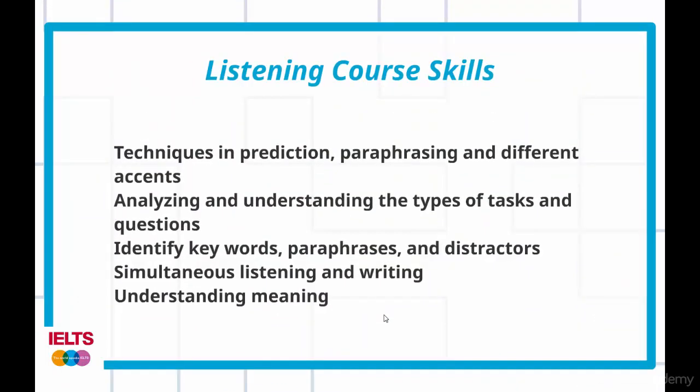In terms of listening, we're going to teach you how to predict your answers, and how to analyze and understand when an answer is being said. That's so important for the IELTS exam in terms of listening. How do you know when they're saying the answer itself? I'm going to teach you that. I'm going to instruct you on how to know when they're saying the answer. So that's very, very important that you learn how to do that.